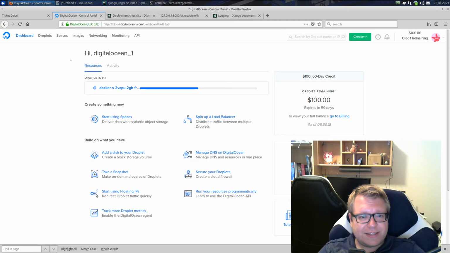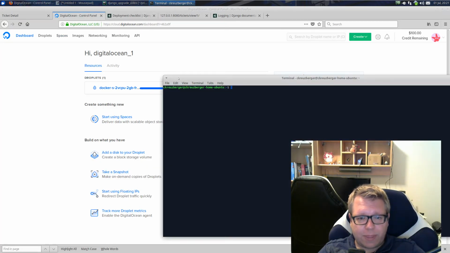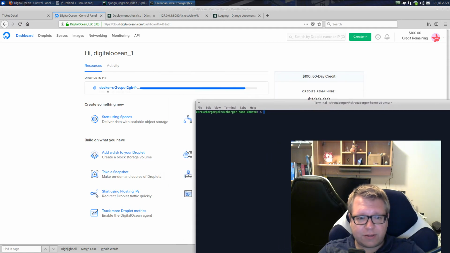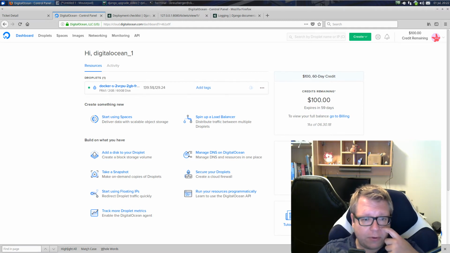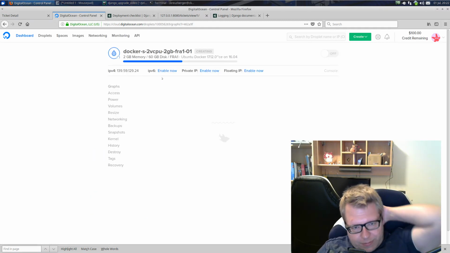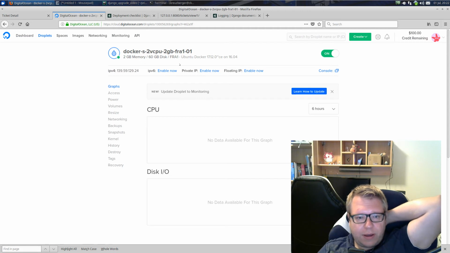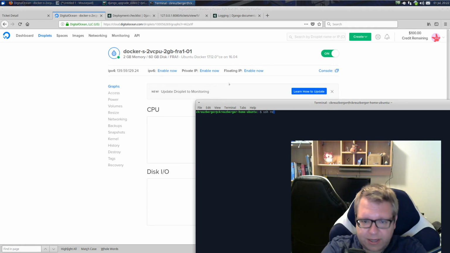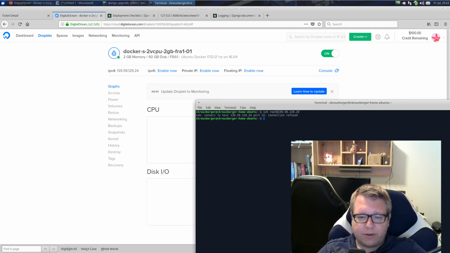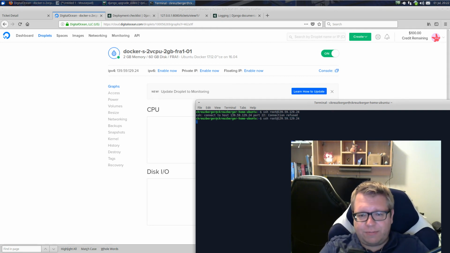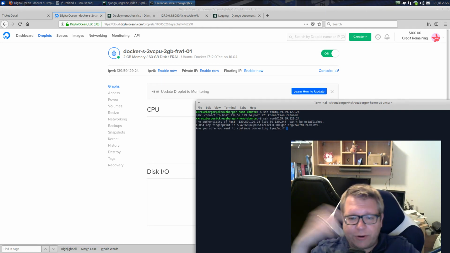Okay, let's see. We need a terminal, and we're going to have to be connecting to that server as soon as it's up. It's still spooling up, as you can see. Oh, there we go. This should be up. We can hover over here and copy the IP address. I'm going to say ssh root at this server. It's not up yet. It's refusing connection. Why? Well, we're going to have to wait like a minute or two before we can connect. Oh, there we go.